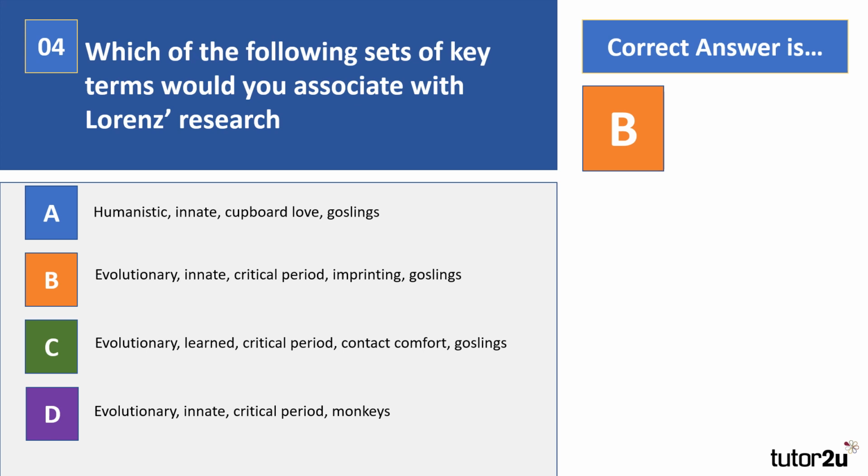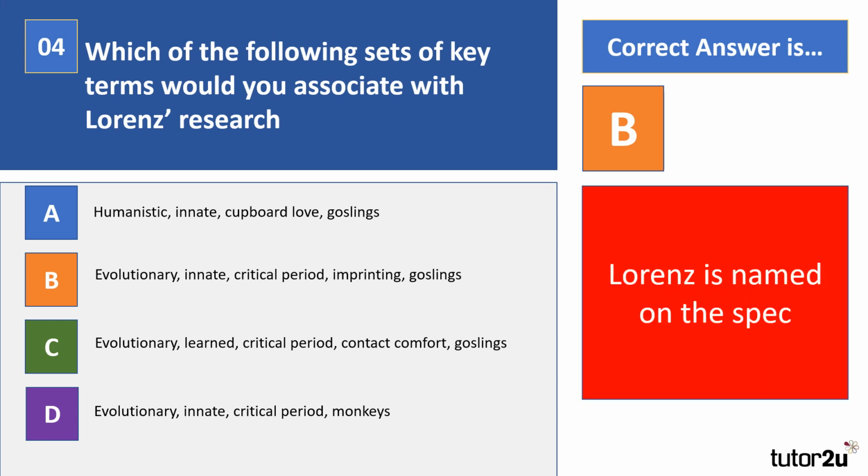Okay, the correct answer is B, so well done if you got B. Just to highlight here, Lorenz is actually named on your specification, so it's really important you know his research in quite a lot of detail. And it's also worth thinking about this area in the specification about why psychologists have used animals in research. So your early research into attachment was often conducted on non-human animals on the basis, I guess, that there's a biological similarity between animals and humans. Therefore, I guess the idea is if something was observed in an animal attachment behaviour, it stands to reason that it could also be applied to humans, but do make sure you know the ins and outs of Lorenz's research.